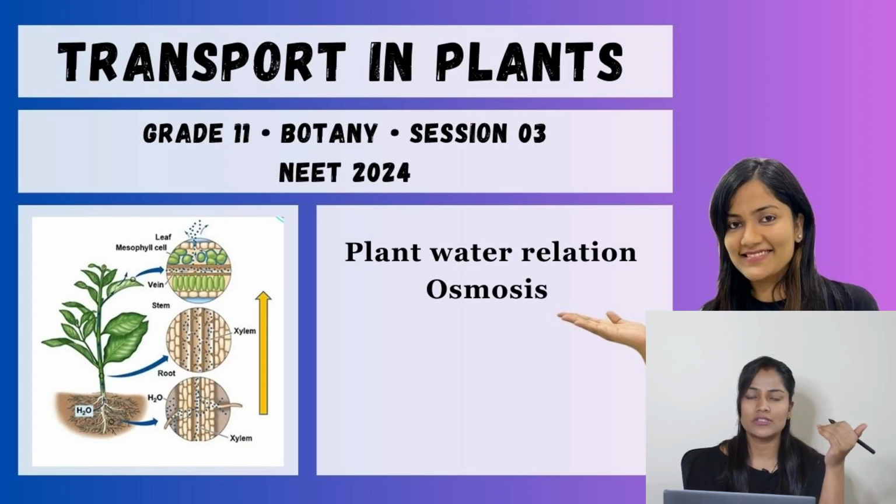The next part talks about the plant-water relationship, where we are going to discuss water potential, solute potential, pressure potential, osmosis, osmotic pressure, osmotic potential, diffusion pressure deficit, etc. Right? There are so many terms that we have to discuss, and I think it's the most complicated and confusing part of this chapter. So this is what we are going to start. Hence, the session is very, very important because we are just going to start the plant-water relationship. Along with it, we are going to discuss osmosis today.